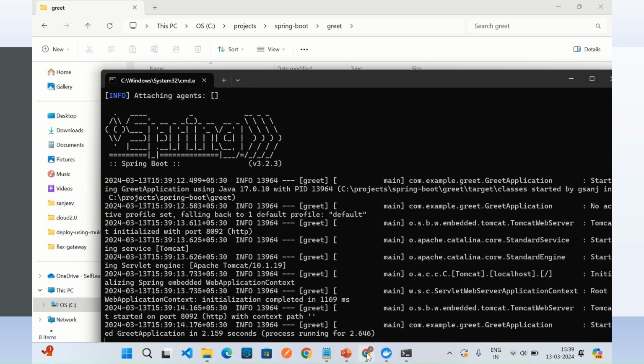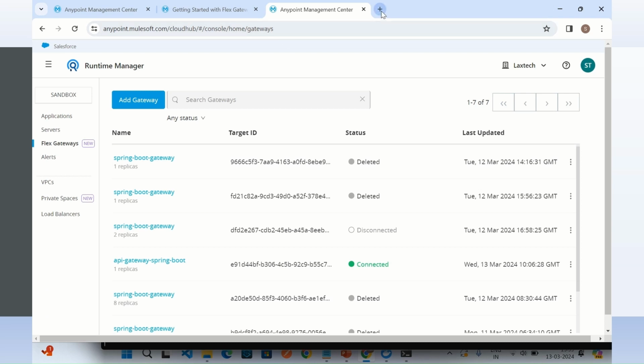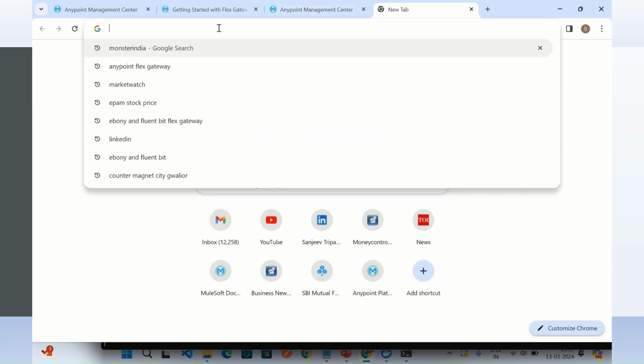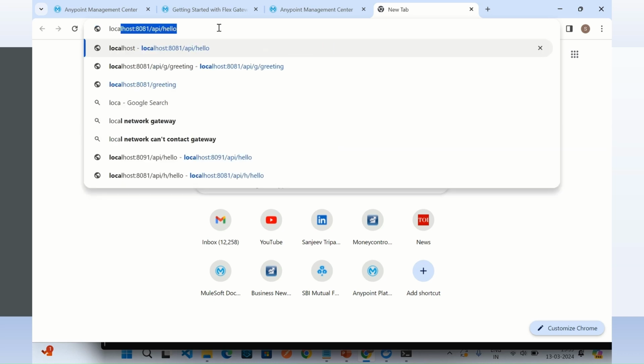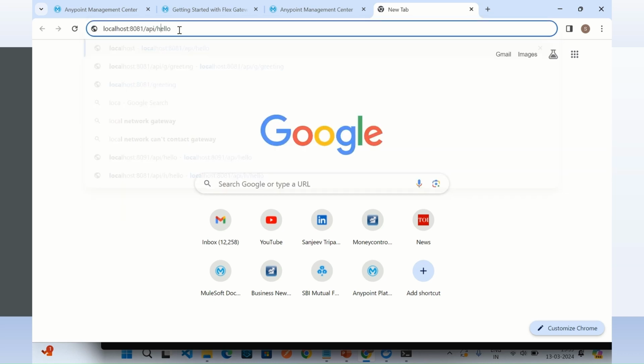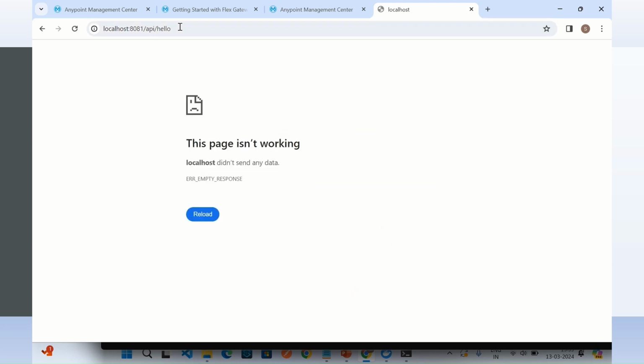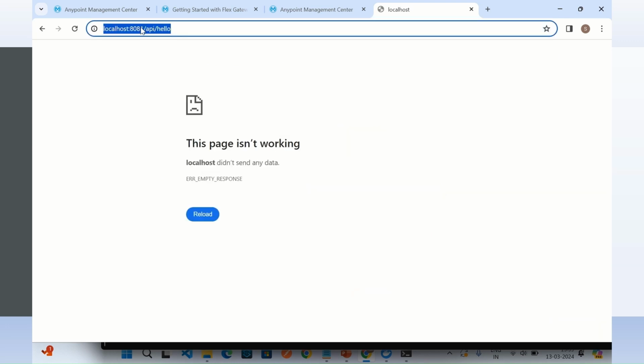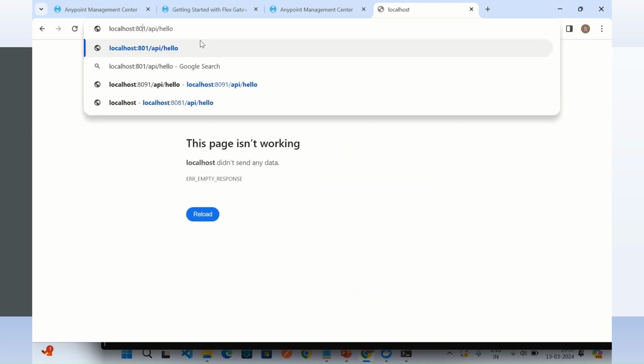So let me invoke these APIs. Localhost 8081 API hello. Here I'm running the hello API. Sorry, it's running on 8091. So hello there. This is hello API.